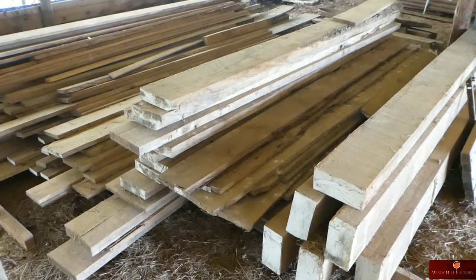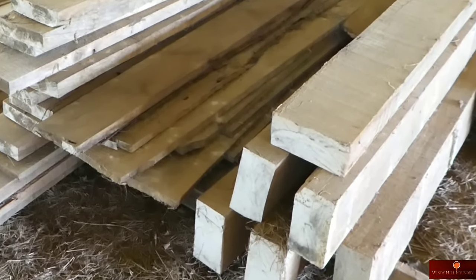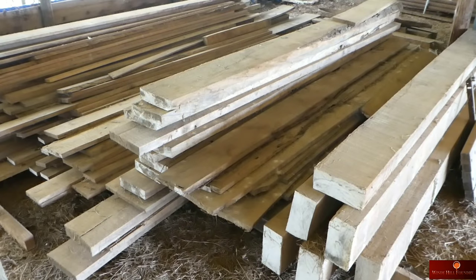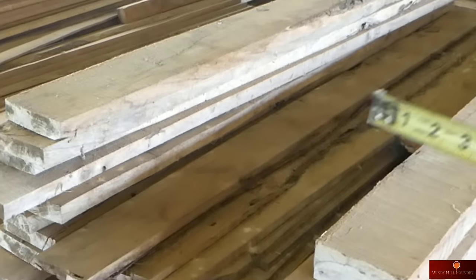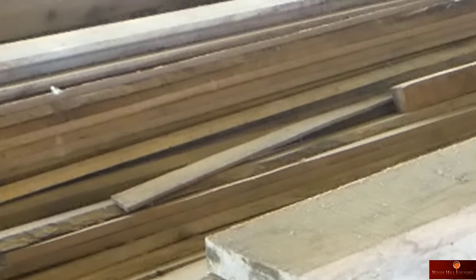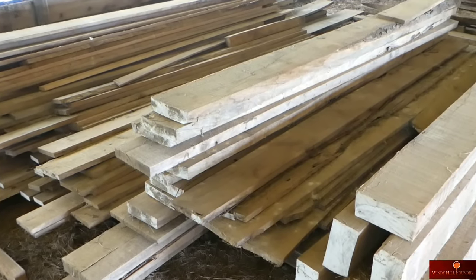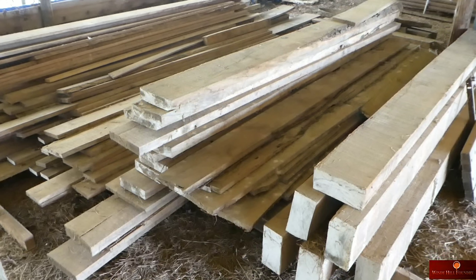This is my hardwood stash, like these white oak beams right here. I think they're 10 foot long. Then over here, this is walnut. The rest of that all the way back to the wall is red oak. The reason I have this, long story, I have a customer that has requested 23 wall washers.